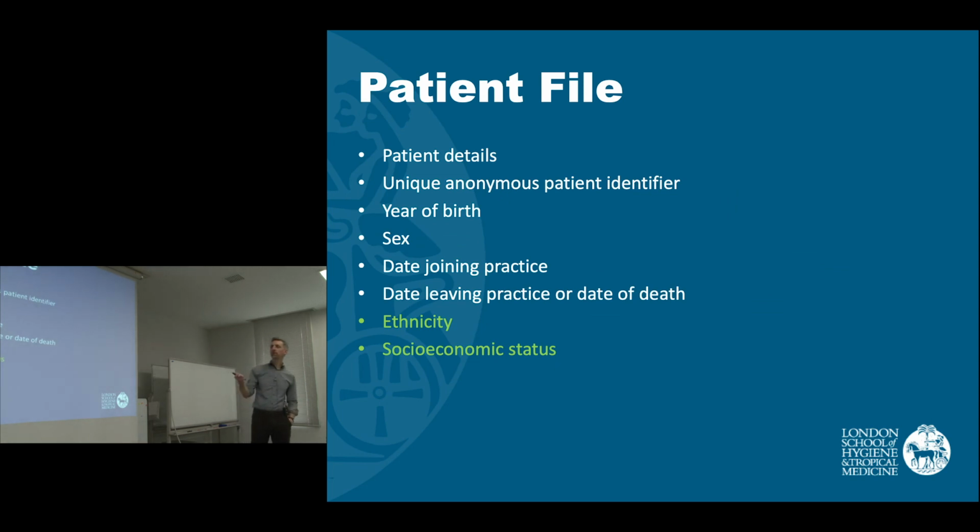Okay, so we've already talked about this in the patient file. Don't think there's anything else in there that you need. We also know if people die. So we have the date of death, which is very useful to know. And also we have their socioeconomic status. So these are all variables that if we are worried about differences in patient groups, that we can potentially adjust for.